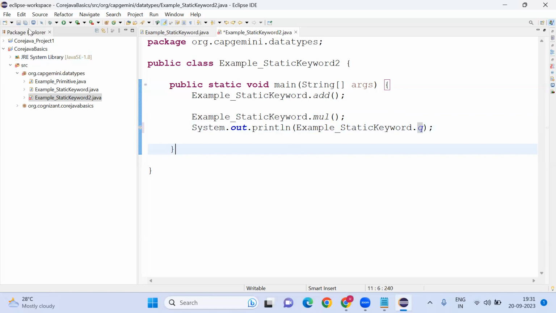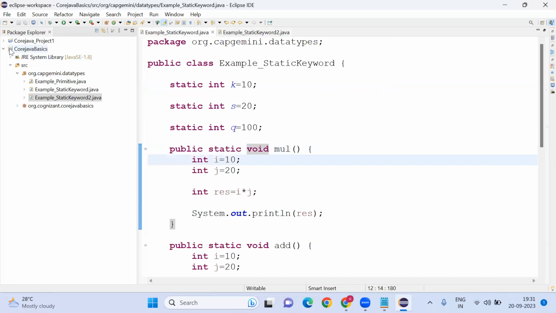Now you need to save, then only the exceptions will go. Here a single save is there. If you want to save multiple files, like multiple class files, we have Save All as well. There is a shortcut also: Control S, and if you place the cursor there, it is showing the shortcut, Control plus Shift plus S, if you want to save all files. Sometimes in real time, when you work, we need to change code in multiple class files. If you want to save everything, Control Shift S.